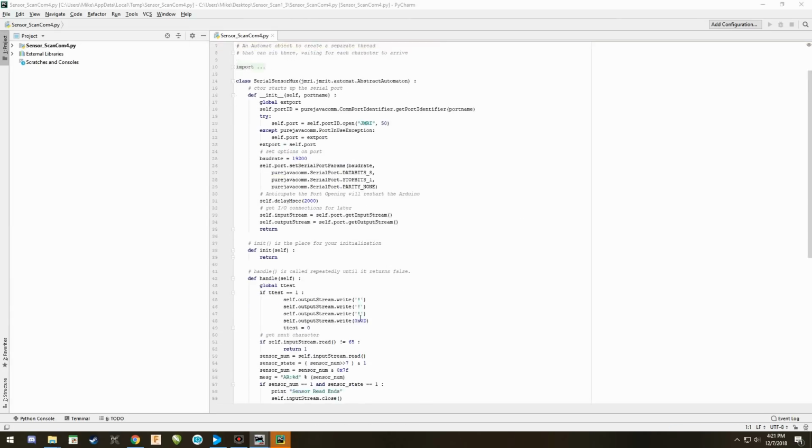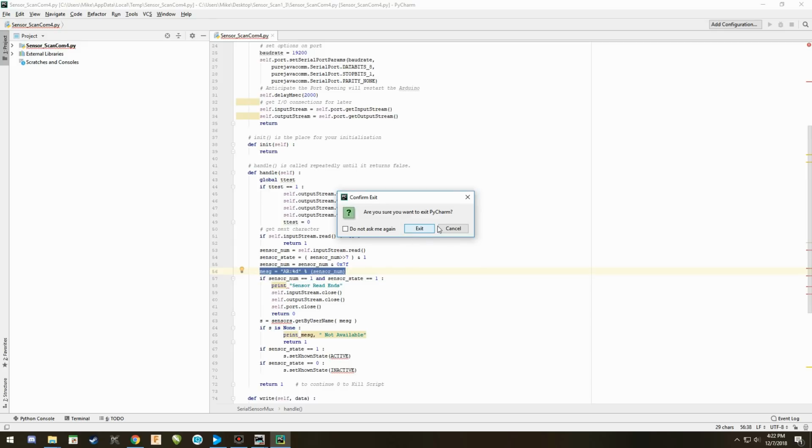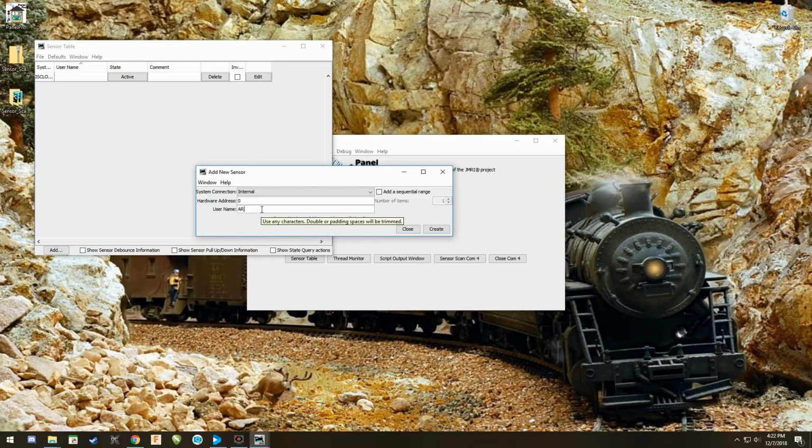It's loading the project. Right here, this line here is the name, the sensor name and number. The sensor name is AR colon and then the number. Okay? And the reason why Geoff set that up is really easy to understand, is if you just type in AR and hit add a sequence, you can add as many as you want to. Actually, JMRI only lets you go up to 100 in this. I find this very annoying. I wish the JMRI folks would leave that a little more open, but they didn't. So you can only do 100 at a time.